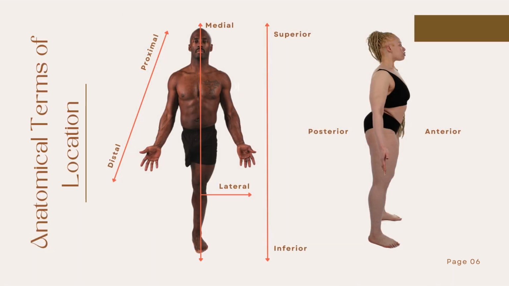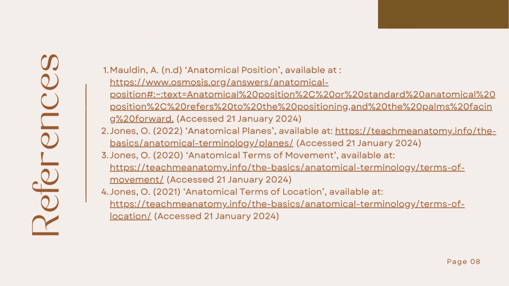Next, you have your anatomical terms of location. So we've kind of already covered these a little bit. So proximal means anything kind of closest to the head, and distal is anything away from the head. So the shoulder is more proximal than the fingers are. So your fingers would be described as distal. Lateral is anything away from the midline, and medial is anything towards the midline or the midline. And then superior is anything towards the head, and inferior is anything towards the feet. Posterior is anything on the back side of the body, and anterior is anything on the front side of the body.